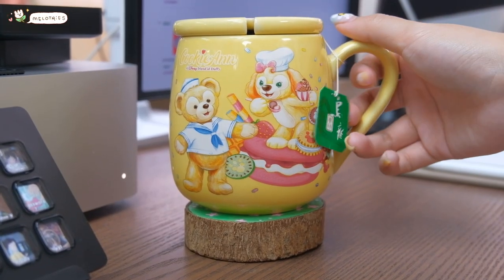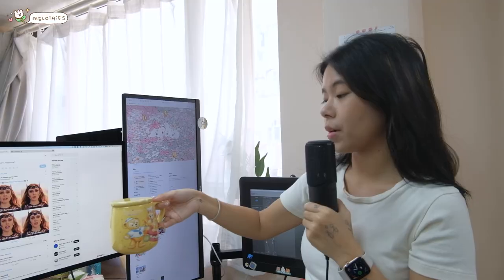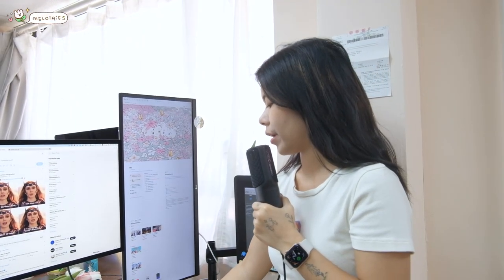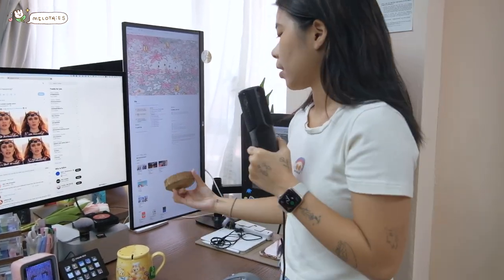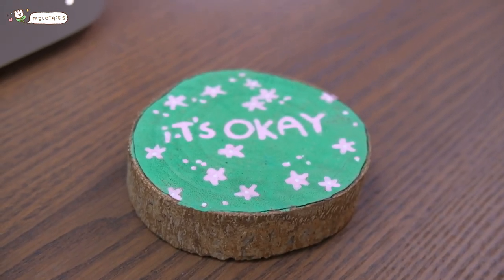This cup I got from Hong Kong Disneyland. It's not a cup, actually, it's a mug. It also came with a spoon, but I don't have the spoon. And I have it covered because the dust here is crazy. And I also have a coaster that my sister made.